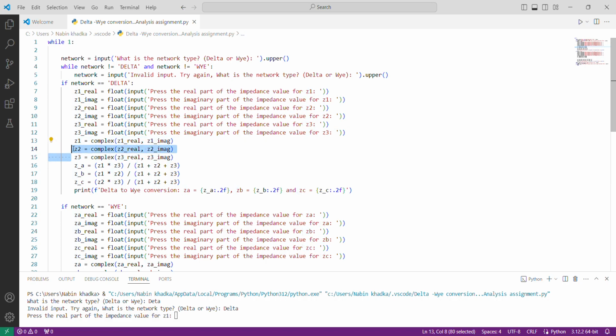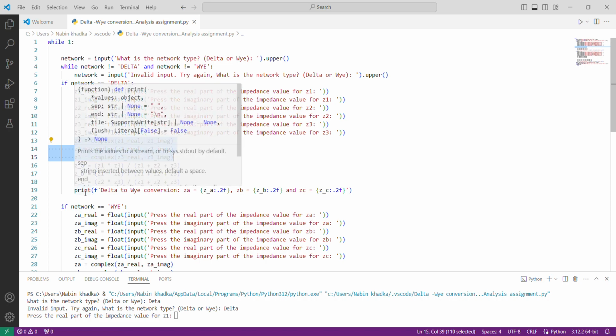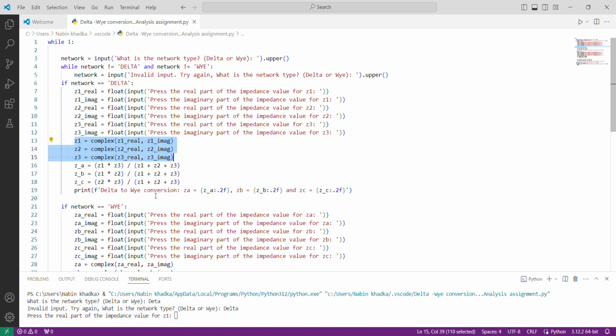These 3 lines, G1, G2, and G3, are the 3 complex forms that I have put from these floating points, and then it calculates using this formula and gives the output for delta to Y conversion.